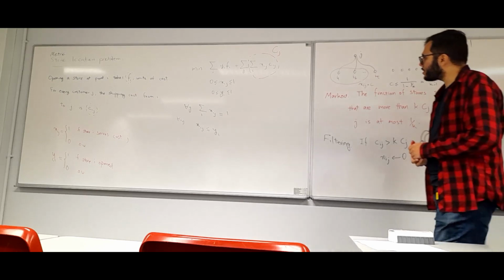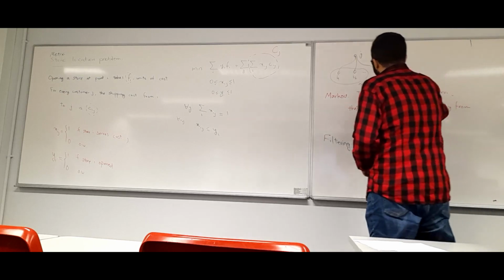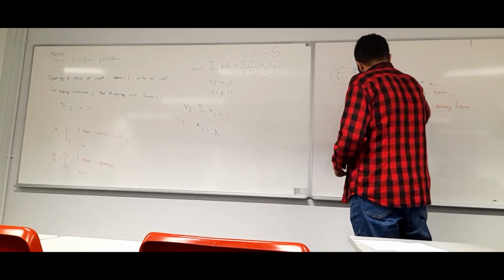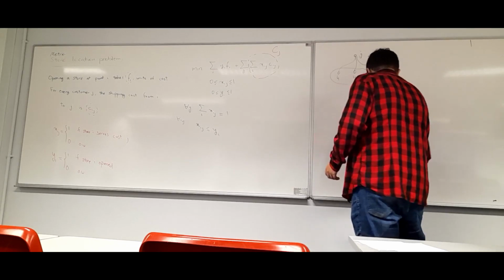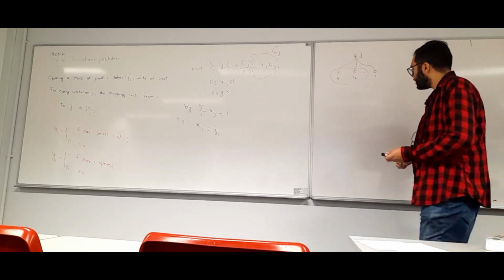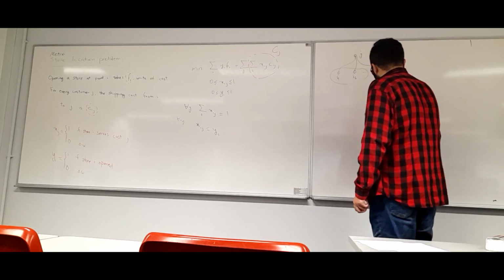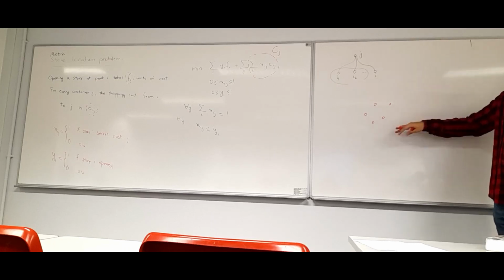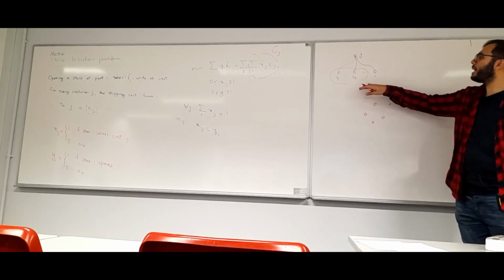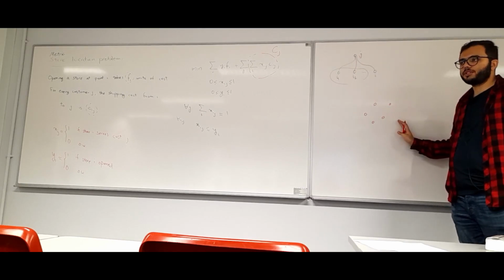Okay, so what's my next step? My next step is that I'm going to say, suppose I have a bunch of stores that are close to each other. So let's say these are my stores, and they're all kind of very close to each other. Now I know how to find these, like any set of stores that are serving the same customer are supposed to be close to each other.